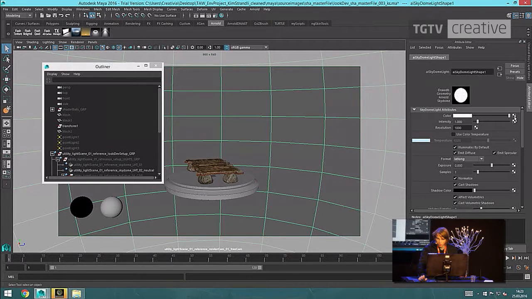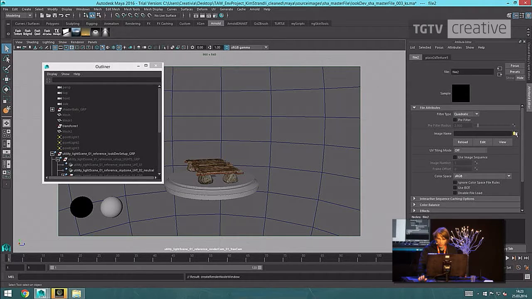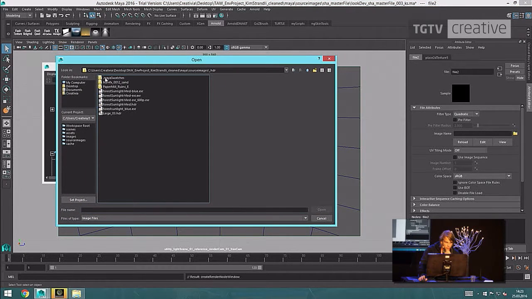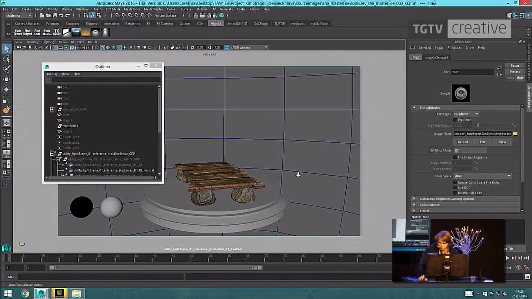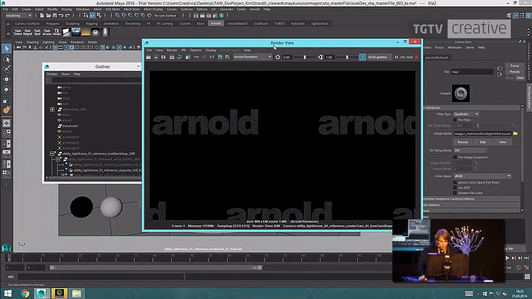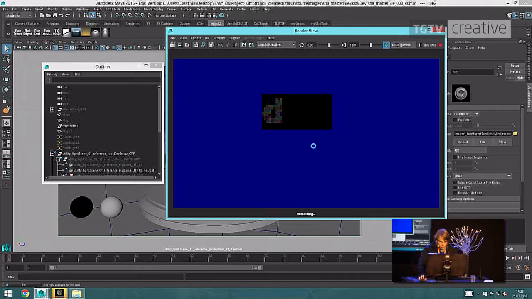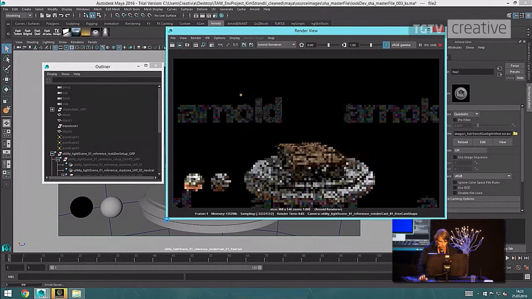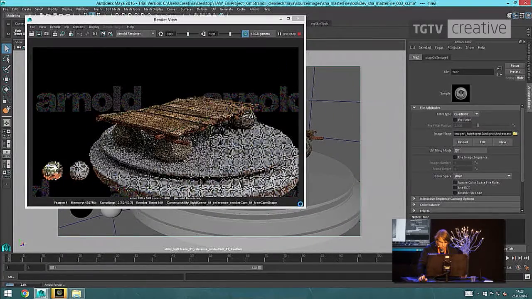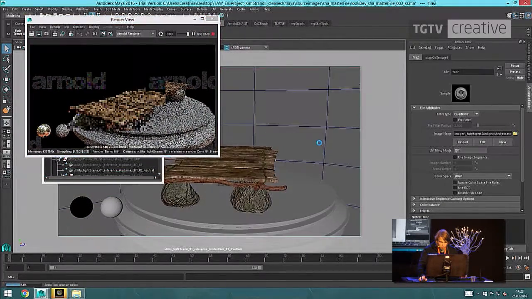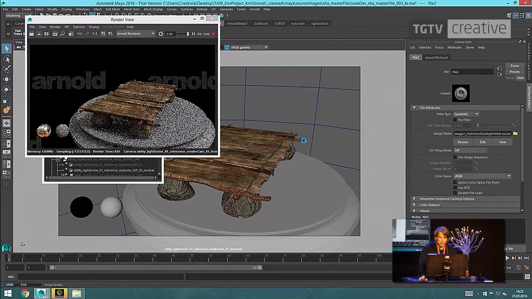And then as the color, I plug in a file and an HDR map. So now it will use the image as a light source.